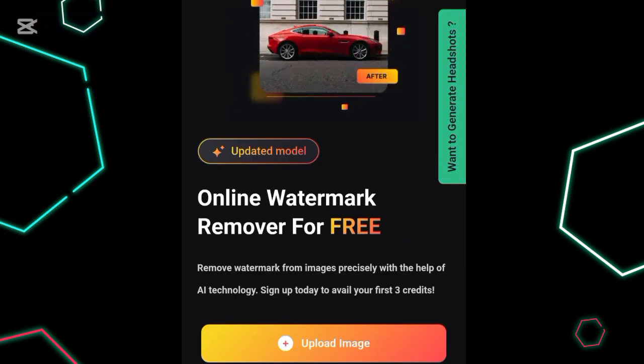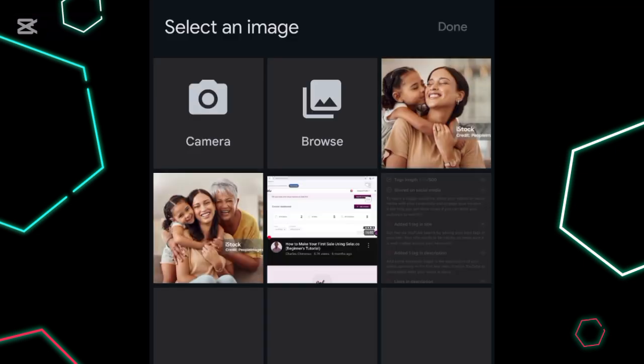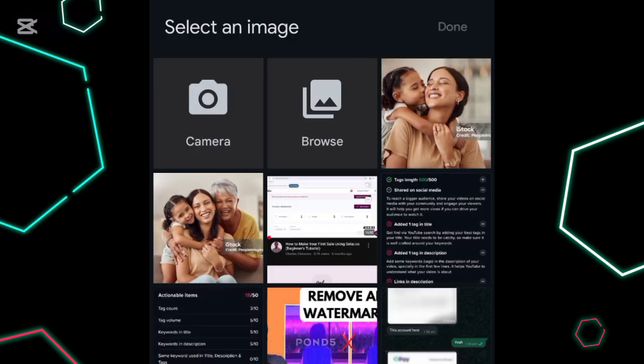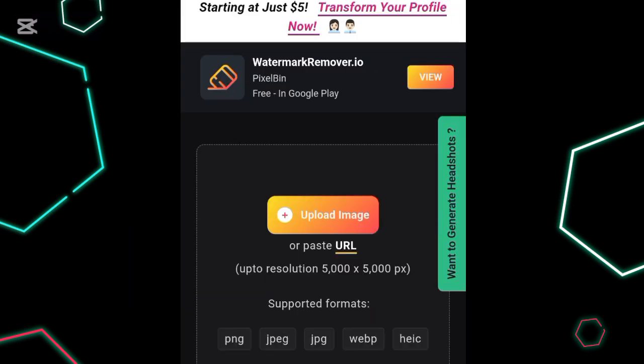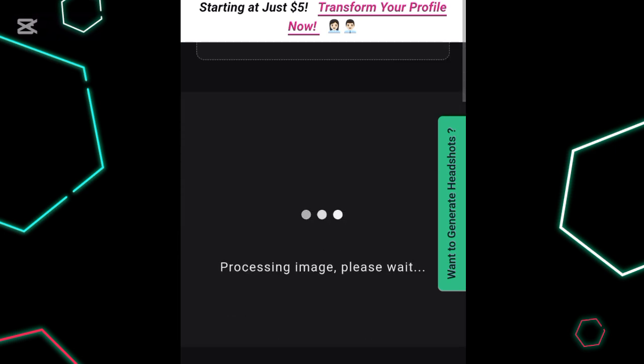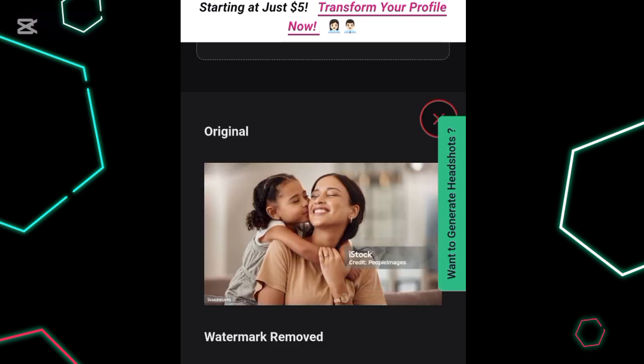So simply upload the image by clicking on this button you can see down here. So once you click on the button, I'll just upload one of the stock images I just downloaded. So I'll upload this particular one up here. So I'll click on done. So let's wait for this to upload. So the good thing about this platform is once you upload that image, they will automatically remove the watermark by themselves. You don't need to start erasing anything. You don't need to start cleaning anything.